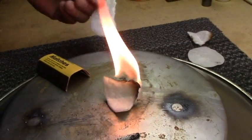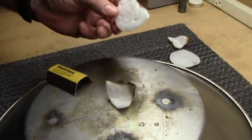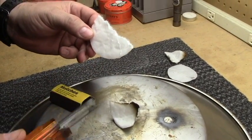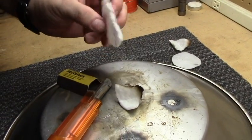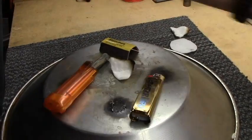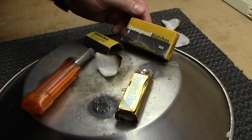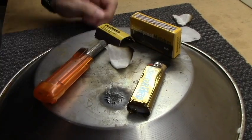So in my opinion, these are very useful to make and keep around, but not for use with ferro rods. I wouldn't rely on that, especially when you're cold, wet, tired, whatever. I think this is much more a complement to a lighter or these type of windproof, stormproof matches that burn rather rapidly. If you want to conserve your resources, conserve your fuel, conserve your matches, this is definitely the way to go.